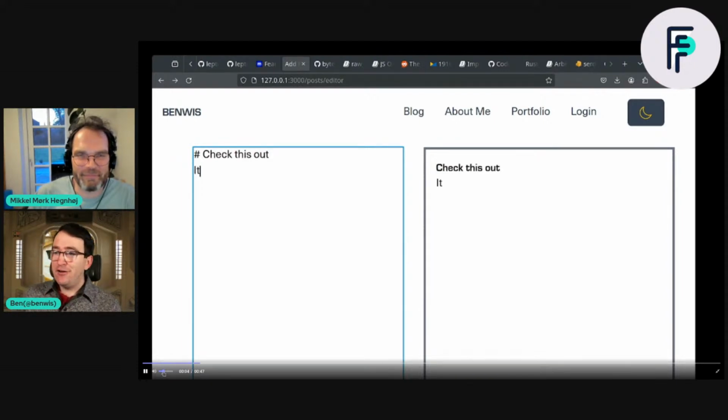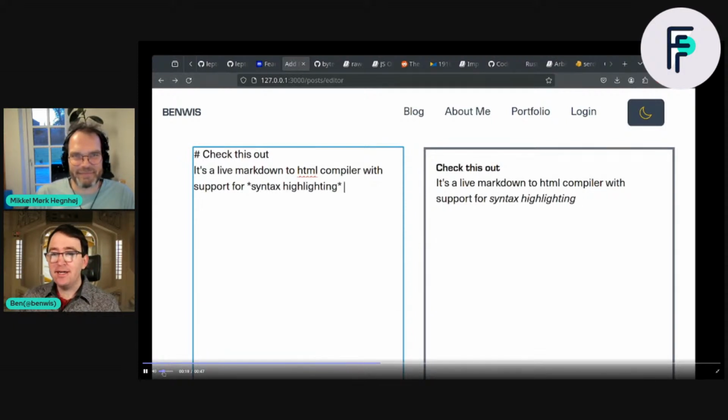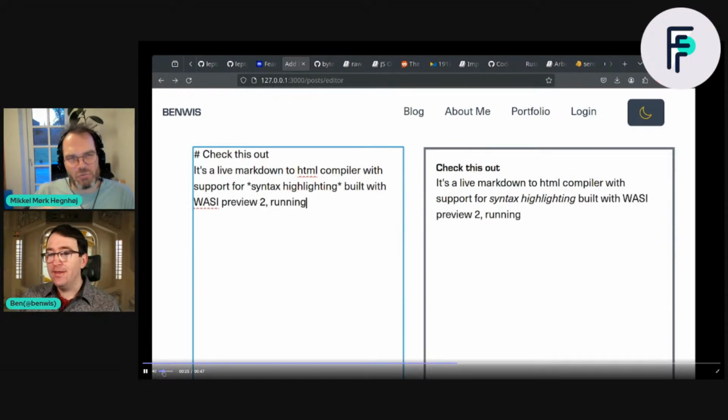Since this, I've tweaked the CSS a little bit, and it obviously looks a little prettier, but this is it actually working, right? We've got bold, we've got italics coming up here, and I'll add a code block in a second here, and it'll actually compile it and show it in real time. And this WebAssembly module runs inside of the client, right?